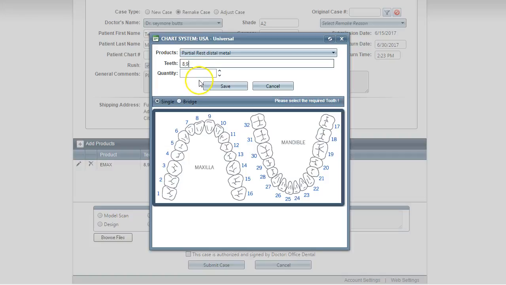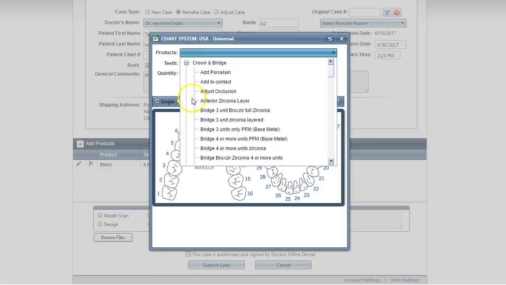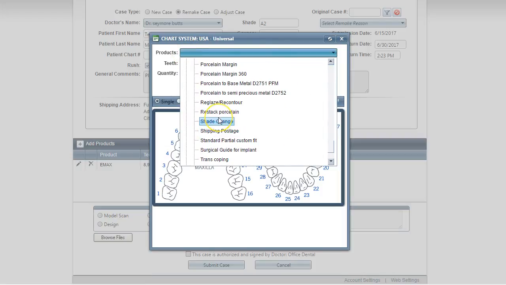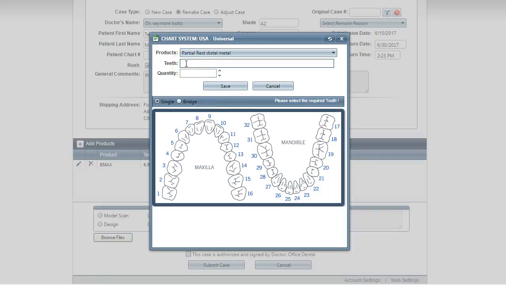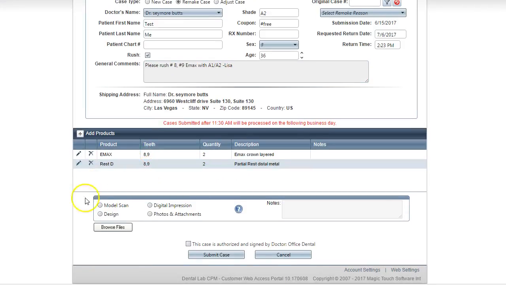I'm typing them in this time so you can kind of see for yourself. And you manually put in number 2. And then you can save that information.